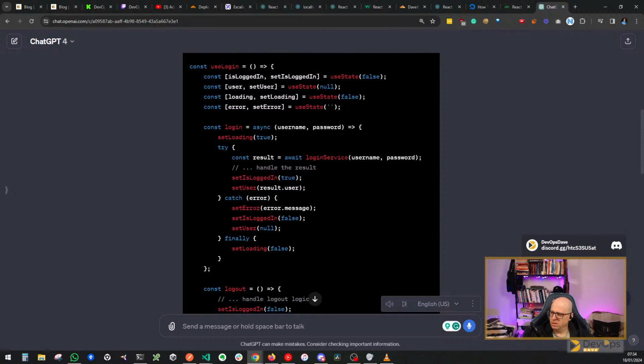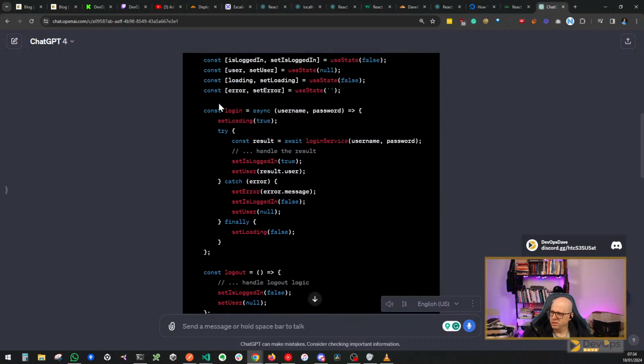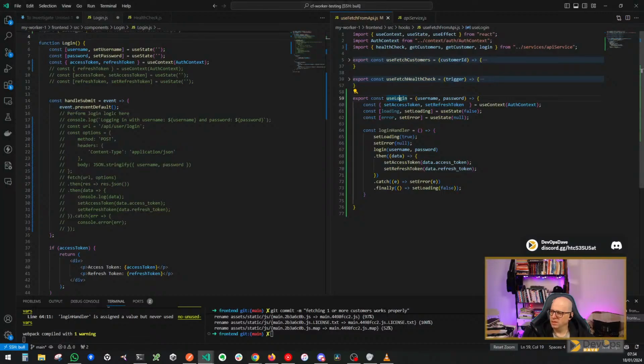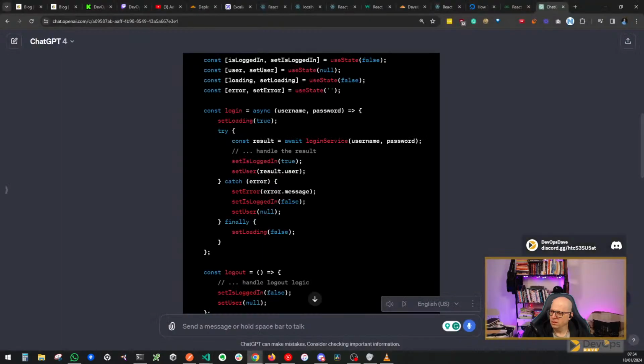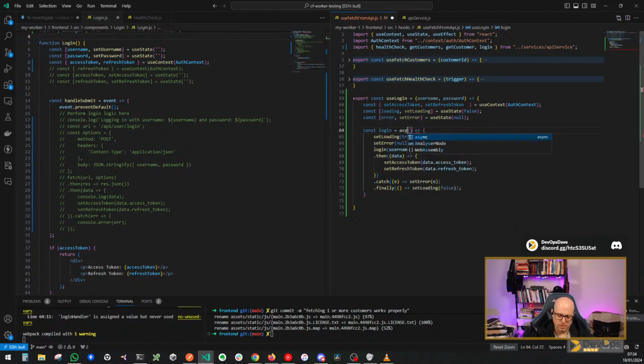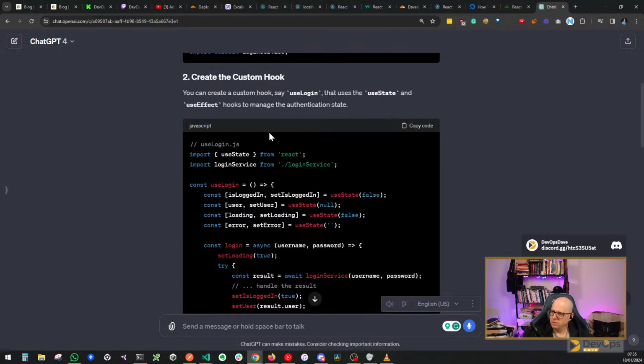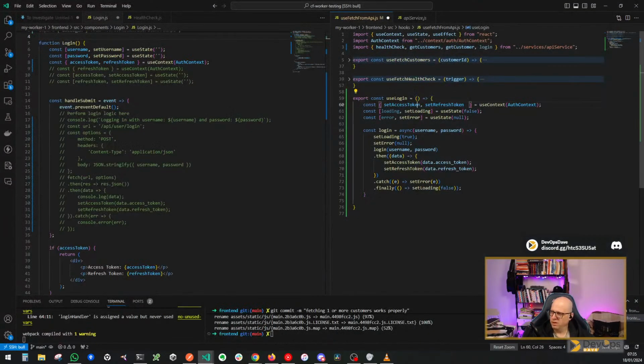So then within use login, we have a const login and a const logout, and we return. Okay, I see. So use login there. We have a login, which is async, and it receives the username and password. I don't think we send. No, we do. We don't send it from there.